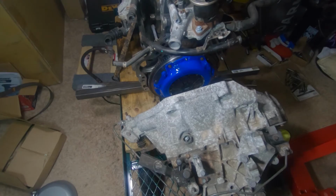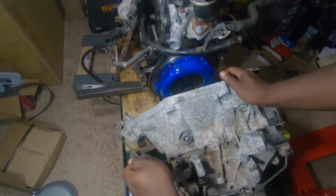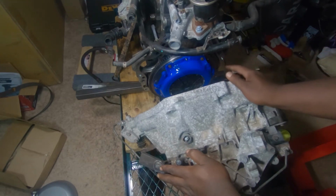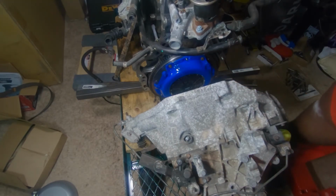All right, so I'm gonna try to give y'all a top-down view of this. I don't know how well it's gonna get it, but putting a transmission on is simple and hard. You're gonna need to line up, well, I guess you guys can't even see it. Dang. Well, in the center of the clutch, where that hole was at, where we put in the pilot bushing or bearing, you need to line up the spindle on the transmission with that and try to push it in. You may have to jiggle it left and right. And I apologize for the horrible view, but this is the best y'all got right now.